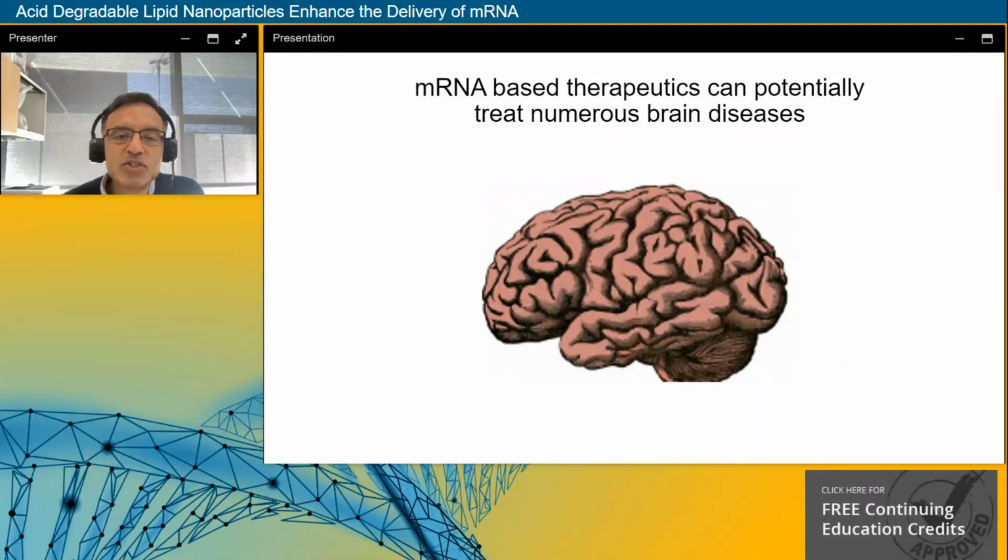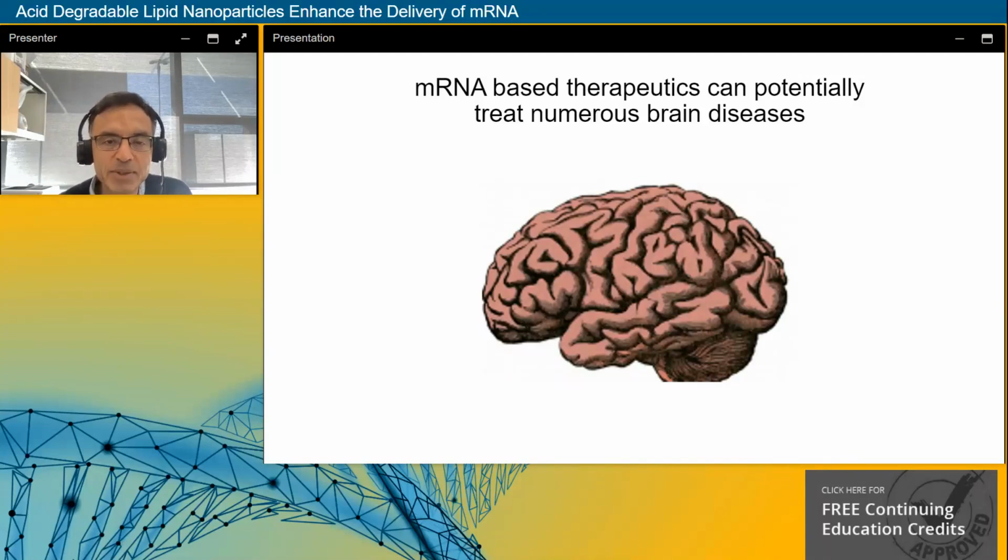There are numerous applications where mRNA delivery can be potentially therapeutic. Of these, the brain is one of the most exciting, in particular in the context of gene editing. And this is because most brain diseases, such as Alzheimer's, Parkinson's, traumatic brain injury, are untreatable. And in general, it's very hard to develop therapeutics for brain diseases because of the blood-brain barrier. Gene editing administered via an intracranial injection of gene editing enzymes encapsulated in LNPs has great potential, we think, because you'd only have to do it once because gene editing is permanent.